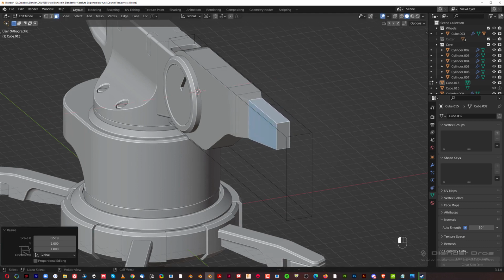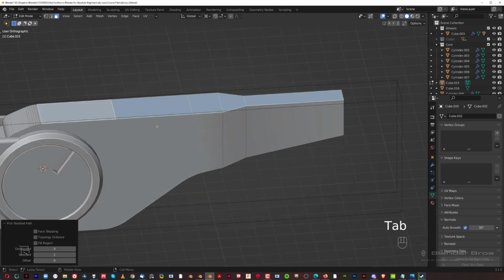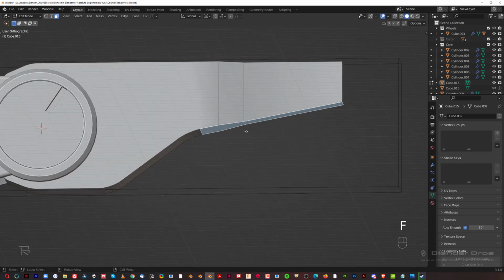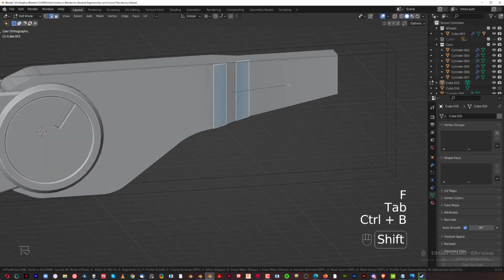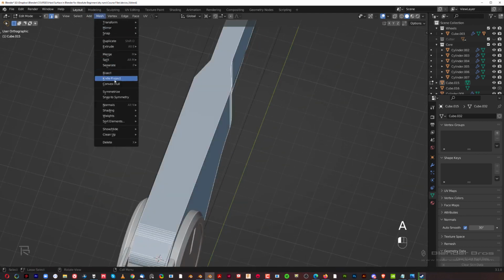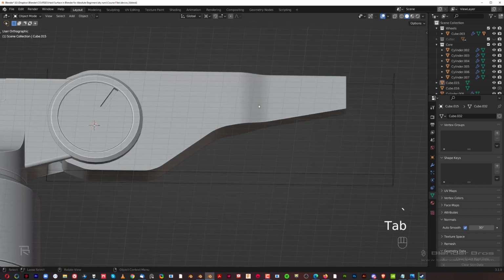Alright. And now what we're gonna do is we're gonna grab this and F, and we're gonna grab this and F, and we're gonna grab these two edges and Control B and 6 segments, okay? And select everything, mesh, symmetrize. And we got this kind of a situation, which is cool.